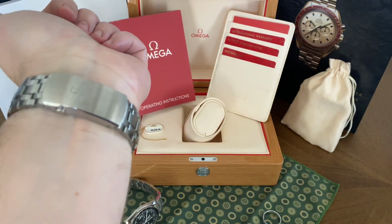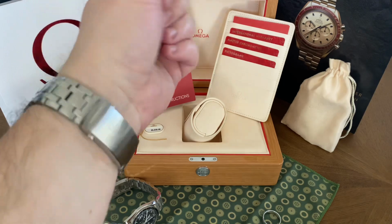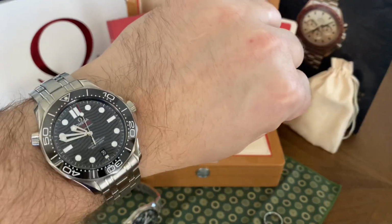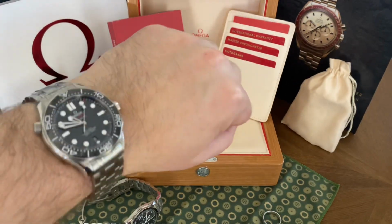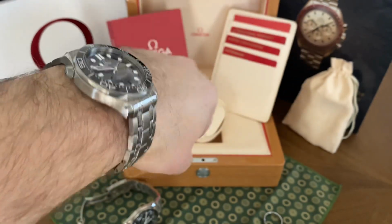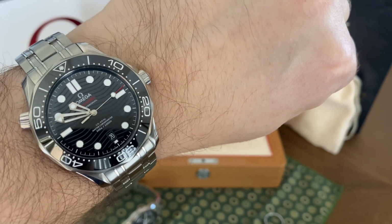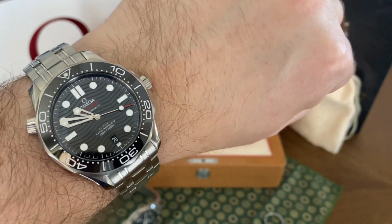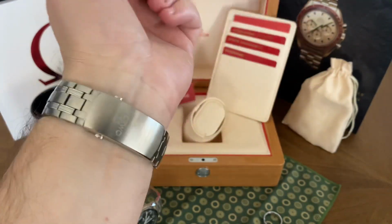But a lot of the gripes with this watch too was the clasp, because it's very large. But the new Rolex Submariner, guys, is actually a little bigger than this clasp. So that argument is non-existent anymore, because the Submariner has just as big of a clasp now. And I know the wart, the helium escape valve, but that kind of makes Omega what Omega is. It gives it that cool little flavor, that little pop, and I actually like it. When you're wearing it, you hardly even realize it's there.